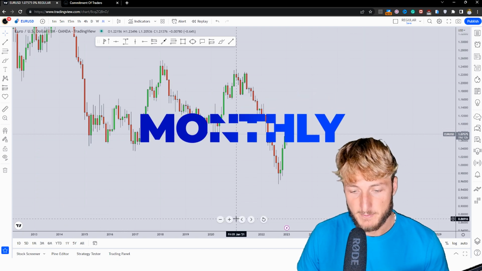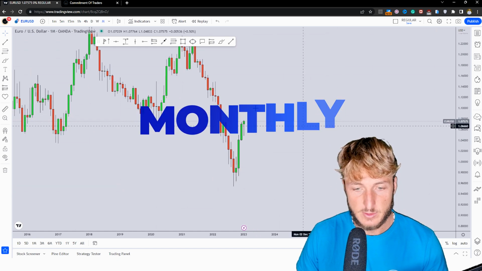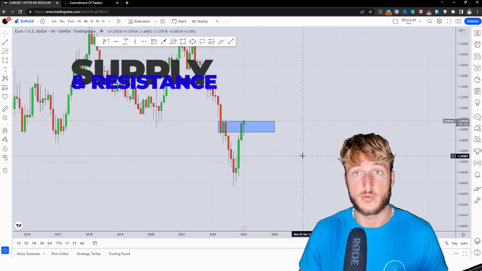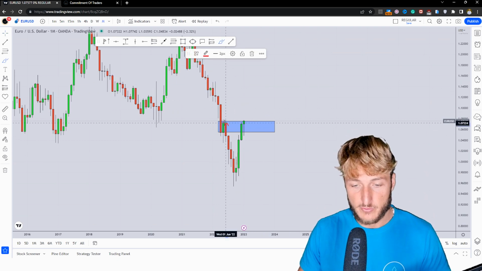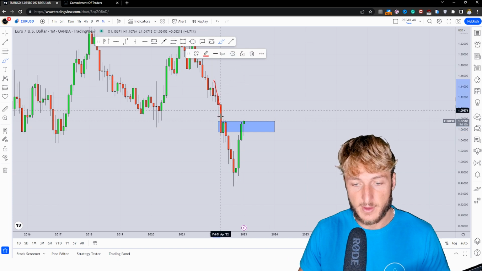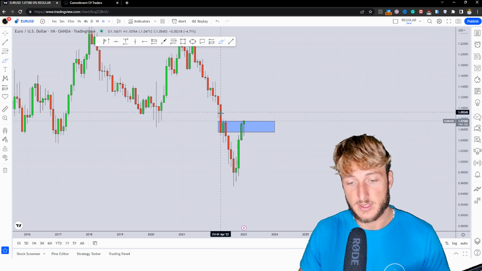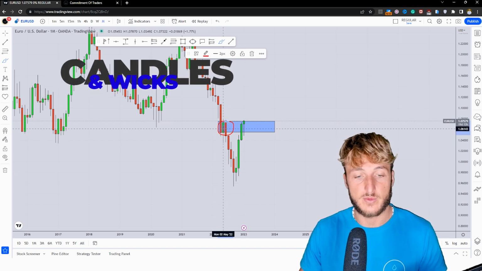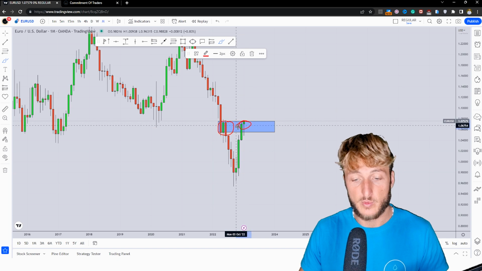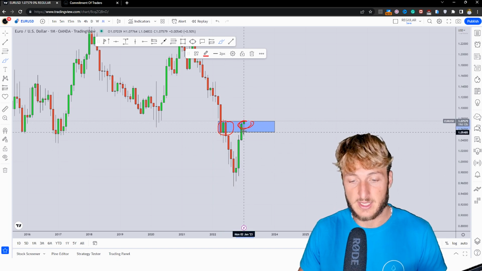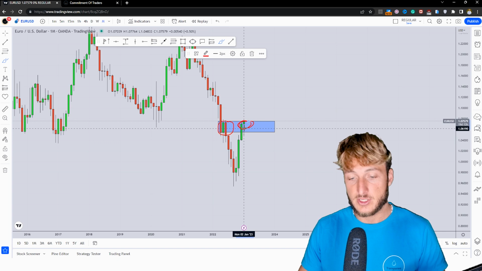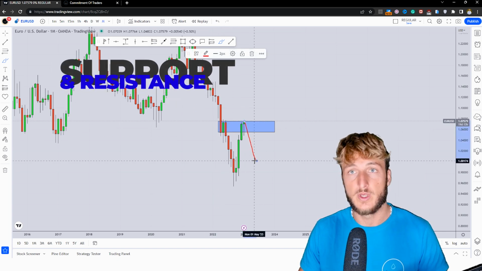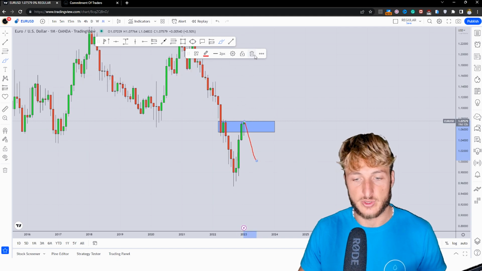Now, starting from the monthly time frame, what we can see is that we have a market which at the moment is testing a very strong monthly supply and resistance area. In fact, from here, during a very strong bearish move, the market created this candle here. So a candle with a green body, indicating that this is very strong previous monthly support, which now that the market has broken it to the downside and is approaching it from below, is currently acting as resistance. And as we're testing previous support and resistance, we could expect a potential rejection to the downside.